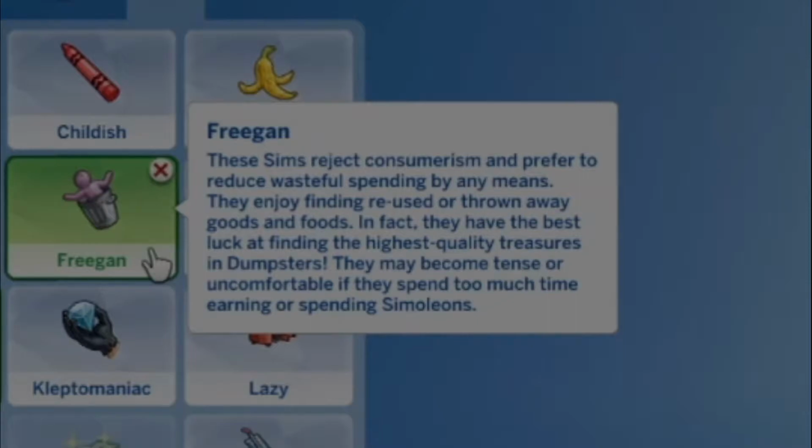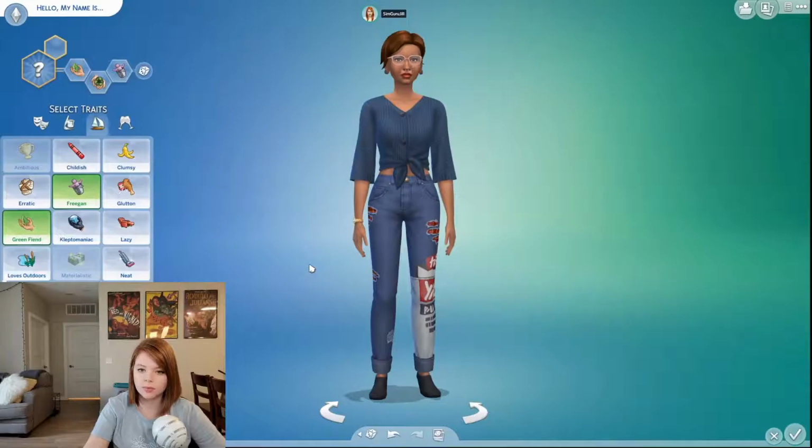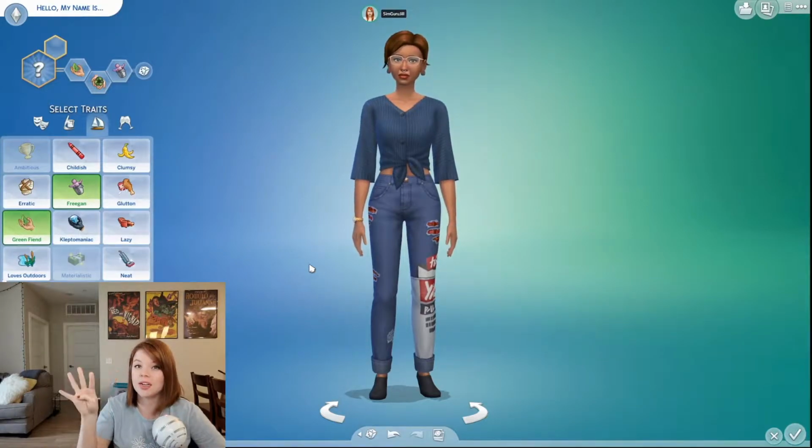They enjoy finding reused or thrown away goods and foods. In fact, they have the best luck at finding the highest quality treasures in dumpsters. They may become tense or uncomfortable if they spend too much time eating or spending Simoleons. So that is a total of 4 new traits, which is pretty cool.